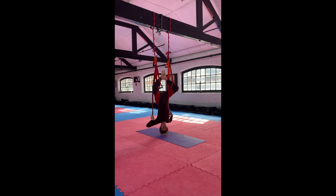Take hold of your bottom handles. Lengthen through, so coming into crucifix with your arms and just starting to take a grip with the handles. And breathe in, just keep that breath going right through practice. Remember that breath is gonna keep you nice and safe. It's gonna keep your muscles warm, your insides nice and warm. It's gonna give you something to focus on too.